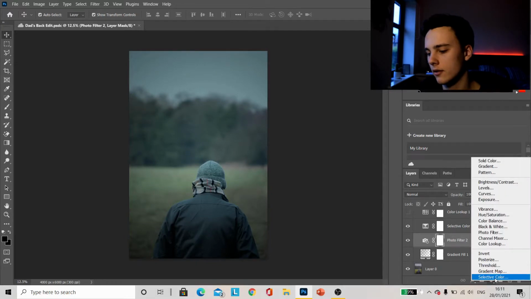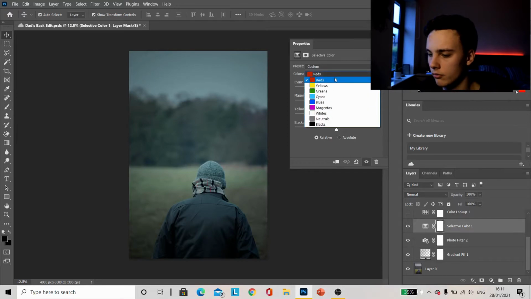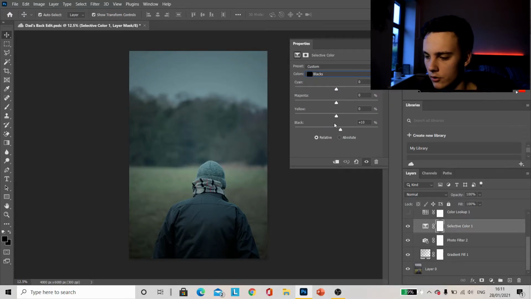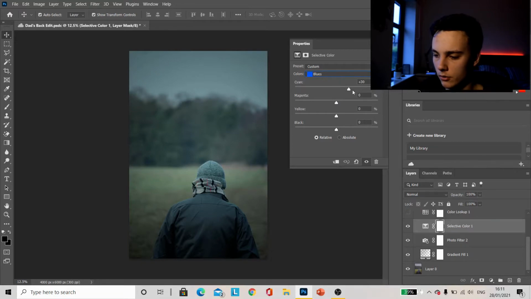Again, adjustments and the first one there. And then if I go into here, you just scroll through. Say in your image you want to emphasize the blacks, so you click black in the drop down, slide up black. Let's say, like me, you want to emphasize the blues, go on to blues and boost up the cyan. It's all down to whatever your image would be, but I advise mess around and see what your image comes up with.